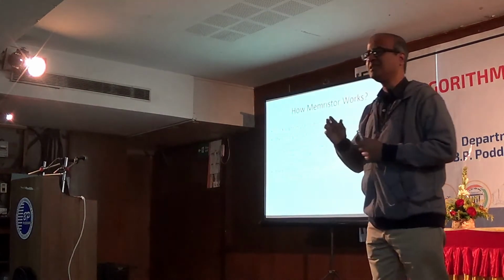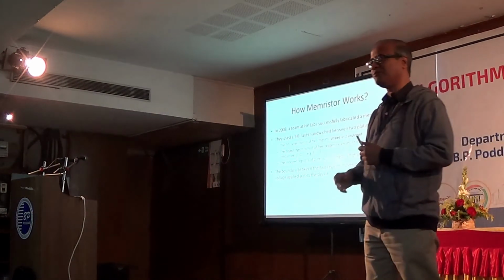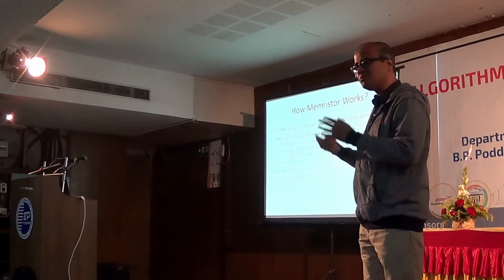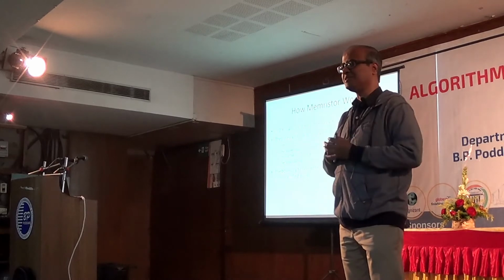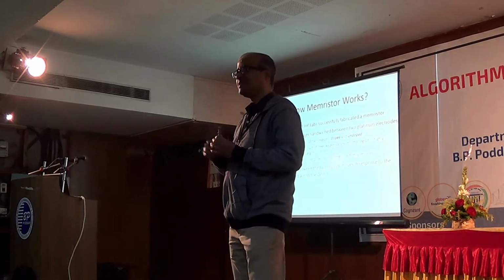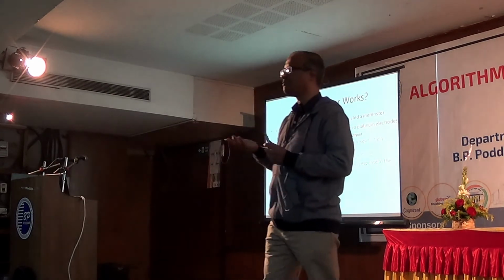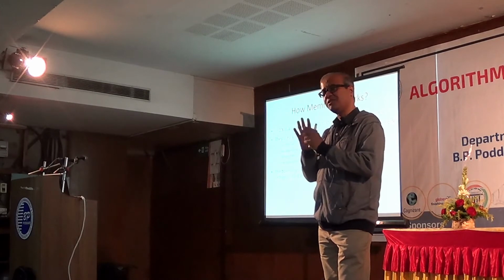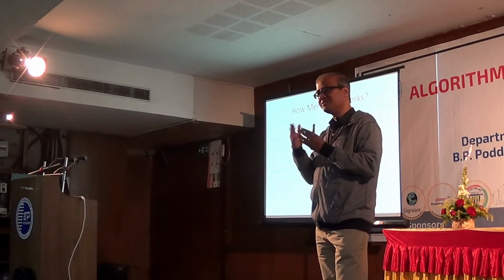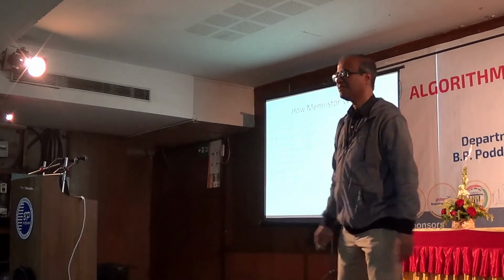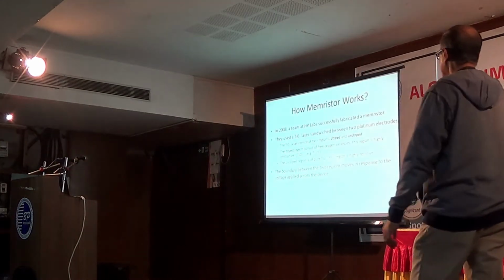Of course, later on it was found that these groups were not the first ones to fabricate a memristor device. It was even in the 1960s. Some of the devices with similar properties were fabricated and studied, but no one knew about these interesting characteristics of those devices then. So they were learned much later.